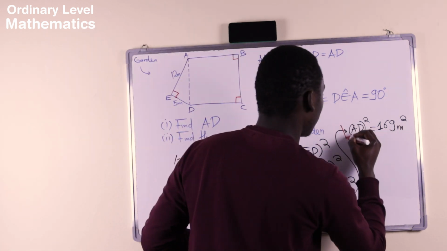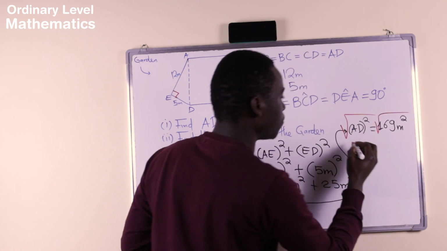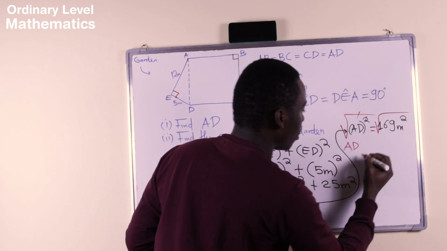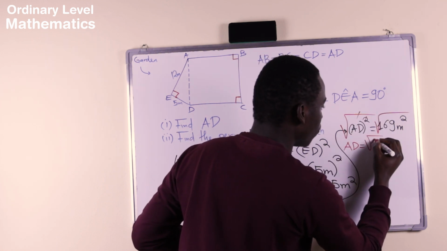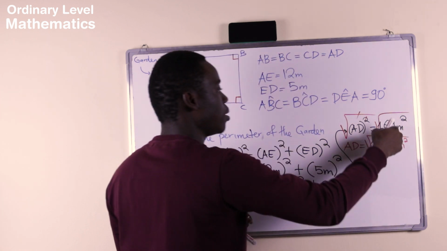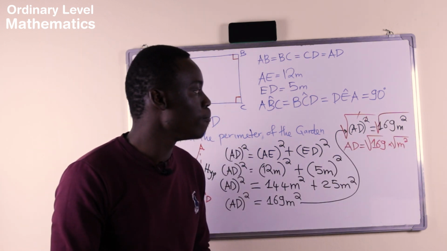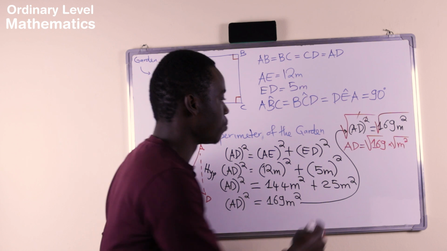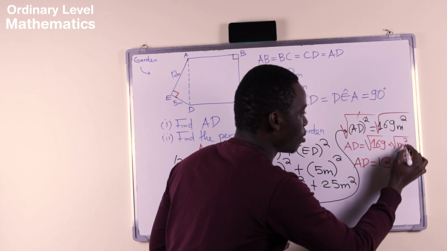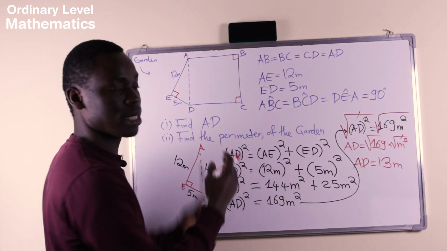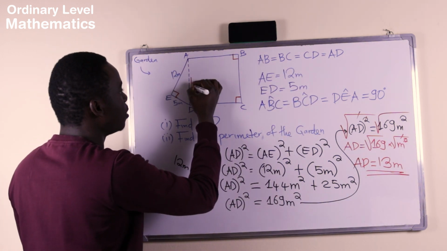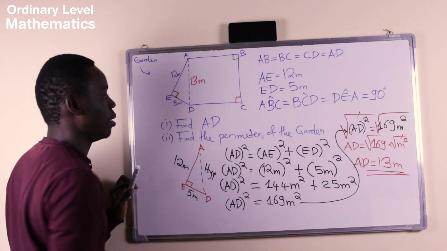We find the square root of that, the square root of that. So this will be AD, since this will cancel, and that is equal to the square root of 169 times the square root of m squared. This is the same as this. I just want to simplify it so that you see how this is going to cancel out. Hence, AD is equal to 13 meters. So this will cancel out, remain with meters because it's a distance and not an area. So this is our distance AD. Hence, AD is equal to 13 meters.